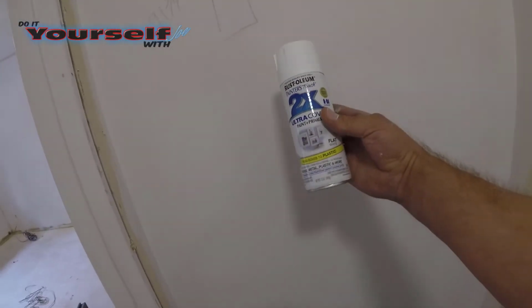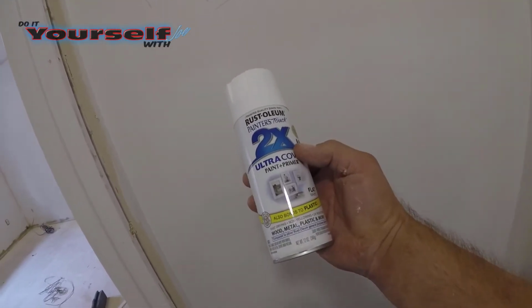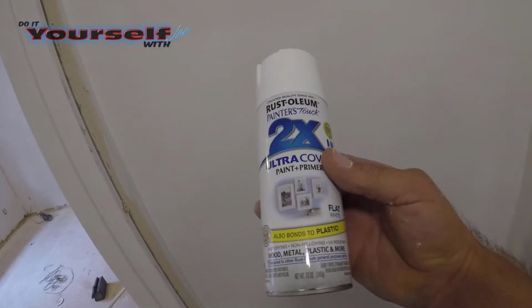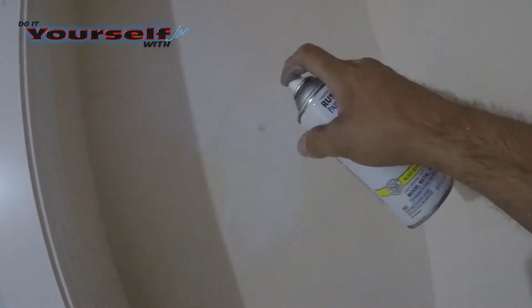Now there are oil-based stain blockers out there. There are some stain blocking spray paints, but they're a little expensive. What I like to use is this $3 flat white spray paint from Rust-Oleum. I like using it because it's very easy to spray. It dries very quickly. You can sand it. It's cheaper. You don't have to use a paintbrush or a roller, which means that's one more thing you don't have to clean up. All you have to do is spray the area that's stained.